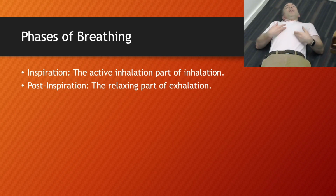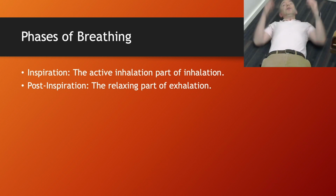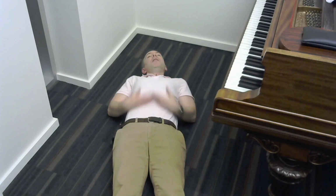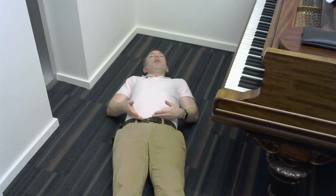So take a deep breath in, deep as you can. Deeper, and relax. You feel that air that rushes out when you relax? In technical terms, that's not known as exhalation, but as post-inspiration. In other words, that's just the period of relaxing after we inhale. Good. So we've got the active inhalation part, the inspiration part of the breath.